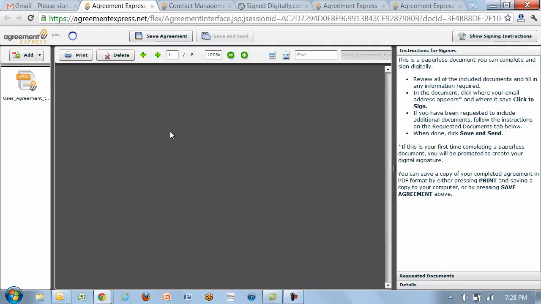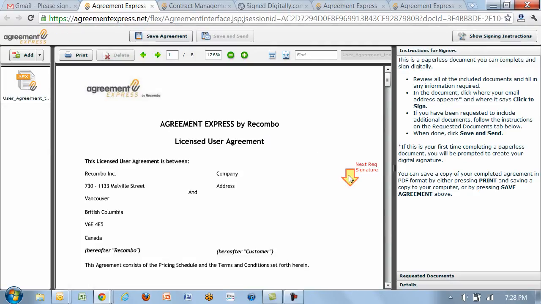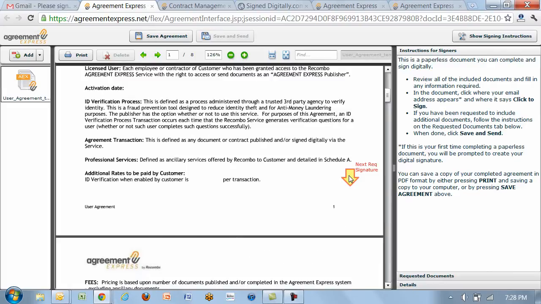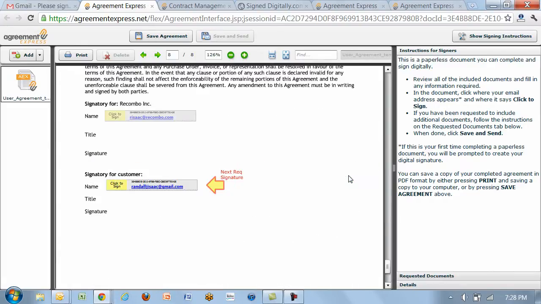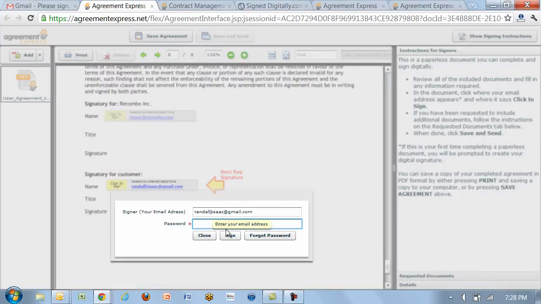So I'm opening it up now. There's a document. These yellow arrows will direct me to where I need to sign. There we go. Now I have to authenticate myself. I'm just using simple two-factor authentication. I'll address that in another video. Basically, the first factor is the email address, and the second factor is my password. It basically acts the same as your ATM card at a bank machine. Authenticating myself, and then sign.